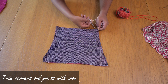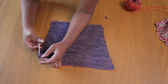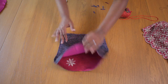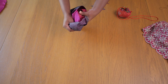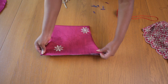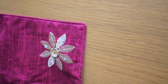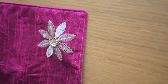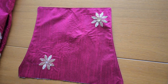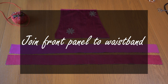Once done, I trim the corners so when I turn it inside out the edges are nice and pointed. I turn the front piece inside out to reveal the right side of the material, push out the edges, give it a nice press to flatten it, and take it back to the machine to do an edge stitch about 0.3 centimeters from the edge so everything stays flat. My fabric almost got burnt but thankfully survived the heat.